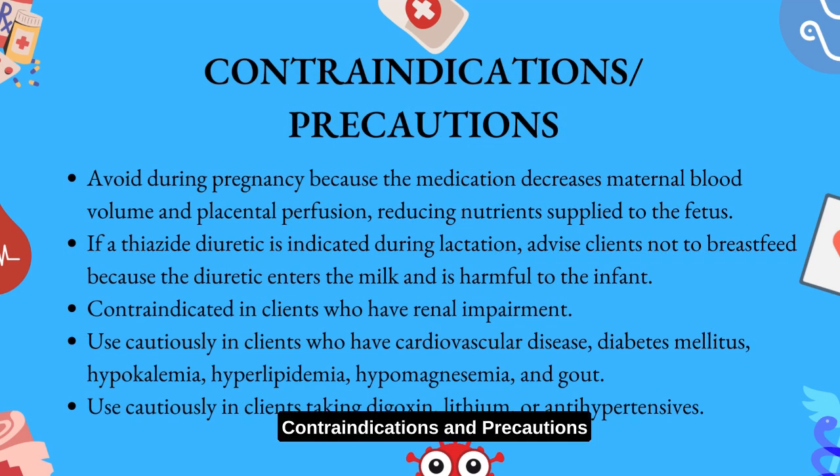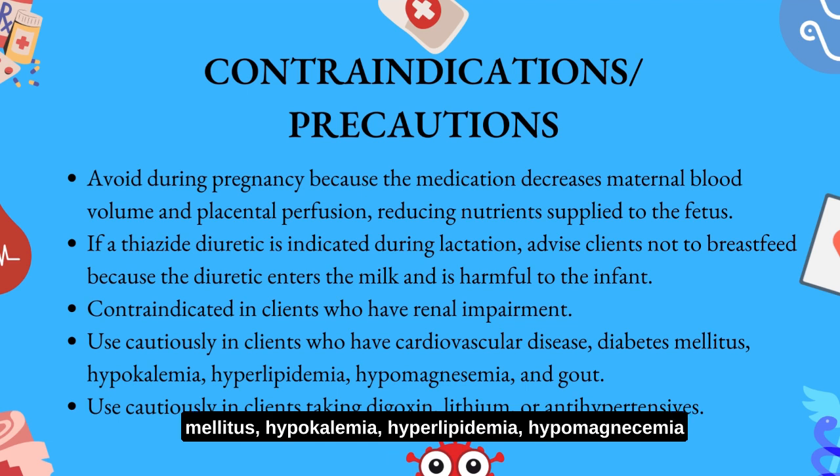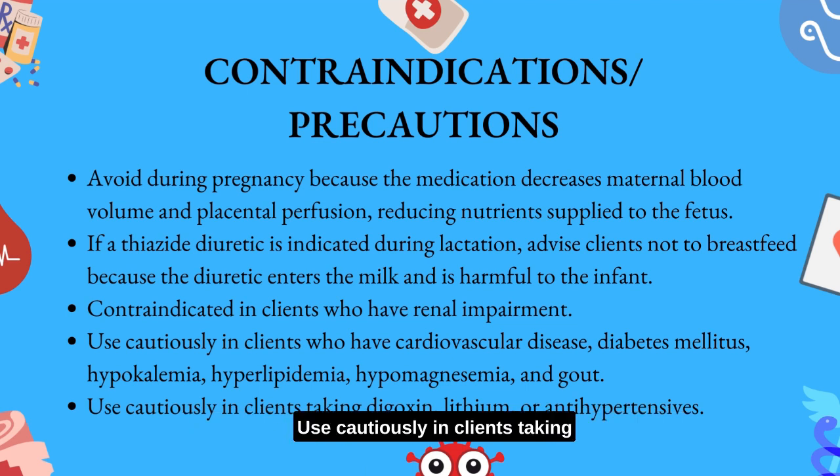Contraindications and precautions. Avoid during pregnancy because the medication decreases maternal blood volume and placental perfusion, reducing nutrients supplied to the fetus. If a thiazide diuretic is indicated during lactation, advise clients not to breastfeed because the diuretic enters the milk and is harmful to the infant. Contraindicated in clients who have renal impairment. Use cautiously in clients who have cardiovascular disease, diabetes mellitus, hypokalemia, hyperlipidemia, hypomagnesemia, and gout. Use cautiously in clients taking digoxin, lithium, or antihypertensives.